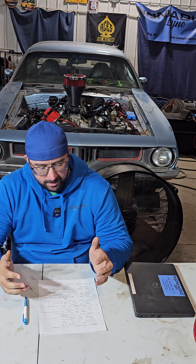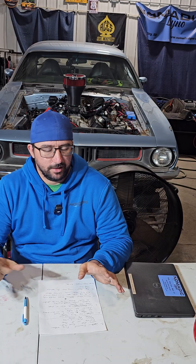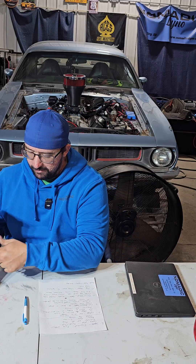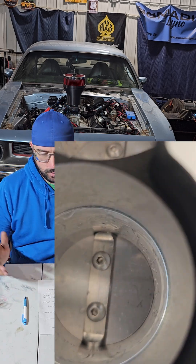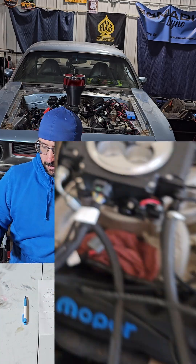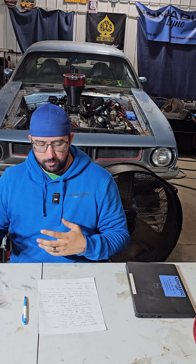Inadequate pressure and clogged injectors — inadequate pressure kind of goes with the same as what I was talking about. If you have a restriction in your supply line or anything weird like that, that'll do it. Or if you have your regulator set up wrong and it's just trickling fuel to the throttle body. Clogged injectors — if you look down the barrel while it's running and you have one or two injectors spraying really good and the other two are just kind of trickling or doing nothing, just take it apart and clean the injectors and see if it works. As far as warranty, check with your manufacturer first to see if it's going to void anything, but take pictures and videos of everything you're doing, pull it apart, show your findings, document it well, and they'll probably work with you if there is a true issue.